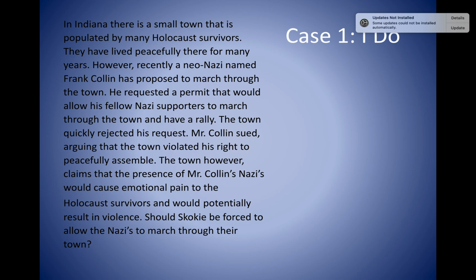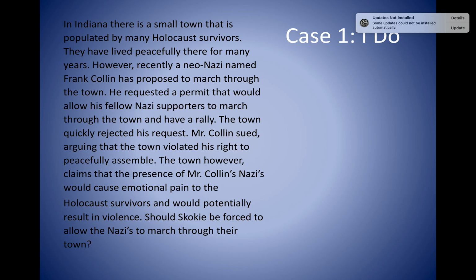In Indiana, there's a small town that is populated by many Holocaust survivors. They have lived peacefully there for many years. However, recently, a neo-Nazi named Frank Collin has proposed to march through the town. He requested a permit that would allow his fellow Nazi supporters to march through the town and have a rally. The town quickly rejected his request.